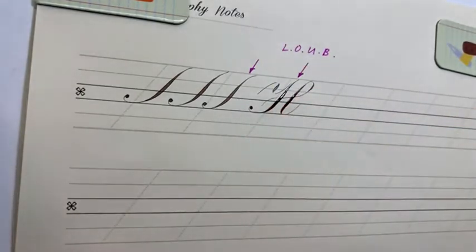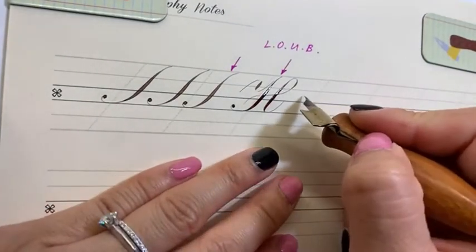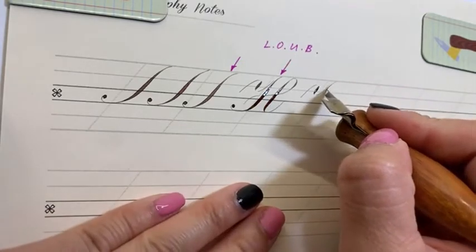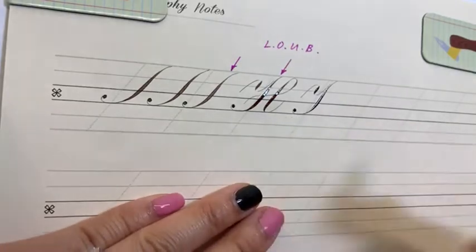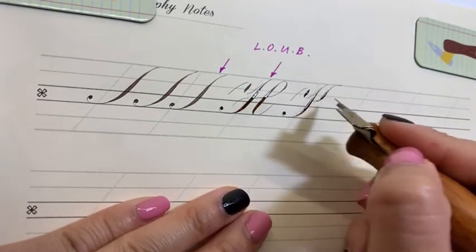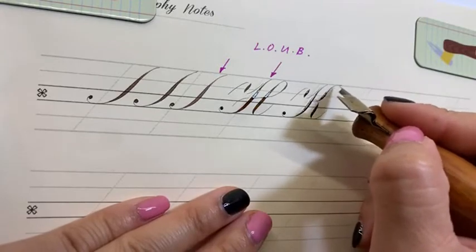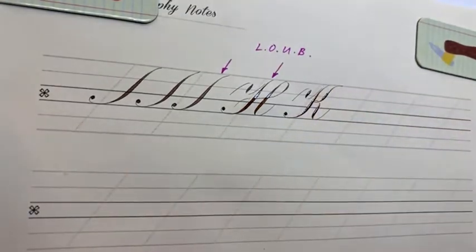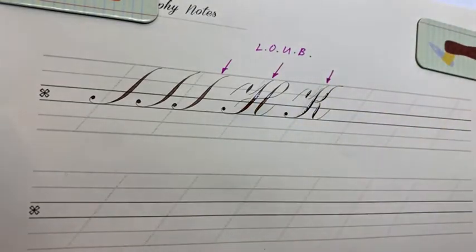So notice this already existed in the letter H, and from last week we did the letter K, so it also exists in the letter K. So you have, so this is a ball terminal. Now with this, you can either connect it, extend it into a ball terminal, or you can keep it just like that. Okay, so again, you will see that in letter K, this line right here, it's the line of universal beauty.